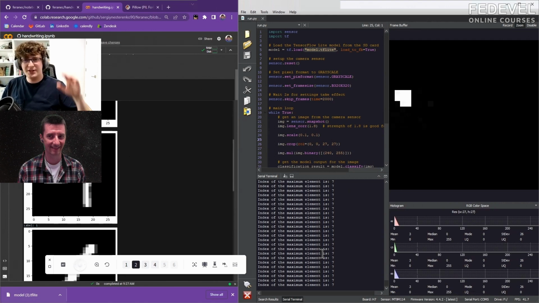Now, one thing is it's seeing just a few random pixels, but it's predicting 7. That is because we didn't teach the network to predict no number, right? So it's always predicting among 10 possibilities. For whatever reason, this blob of pixels makes it think that the highest likelihood one is 7, and so that's what it's going to predict. If we wanted it to say, I don't see a number in this frame, then in our data set we should have also had examples of nothing. It could have been noise, it could have been just black frames, it could have been whatever. We didn't do that, so it's always going to predict a number.